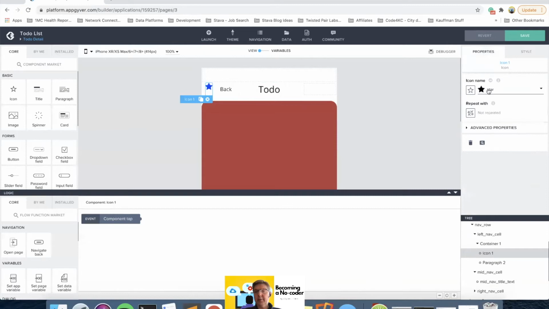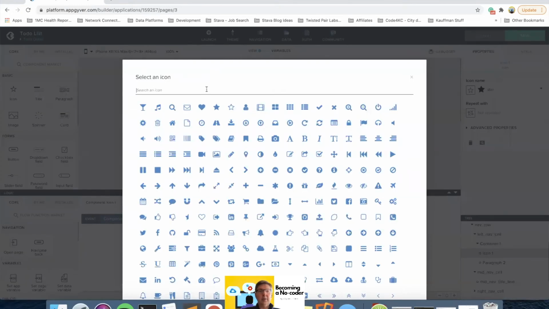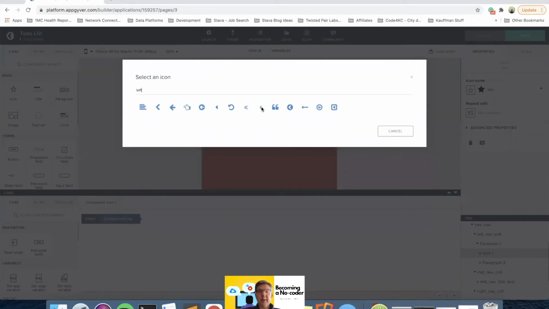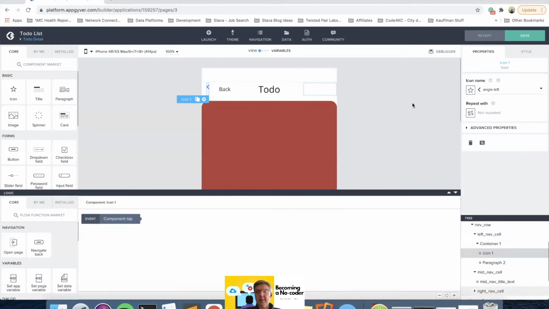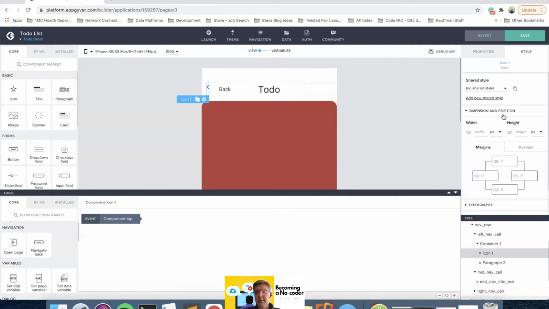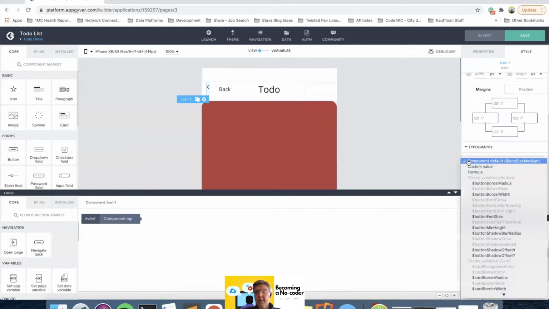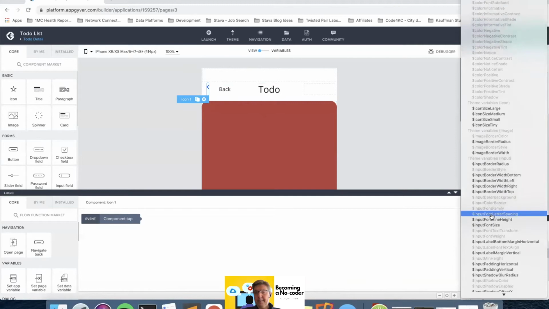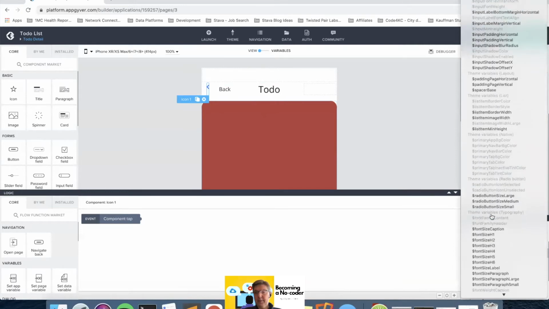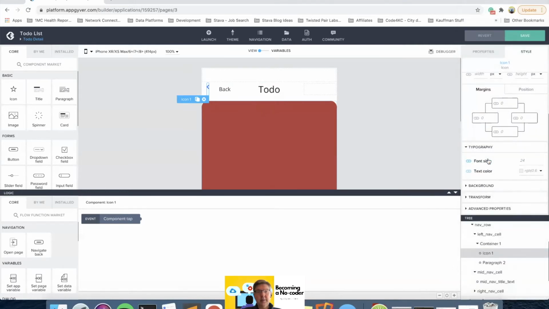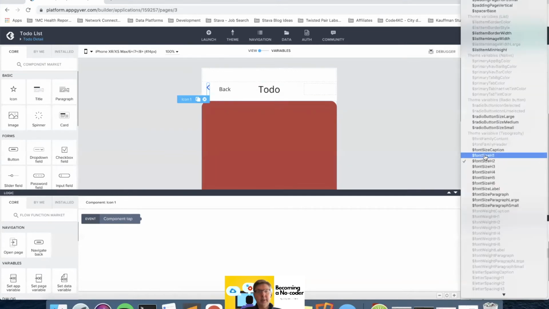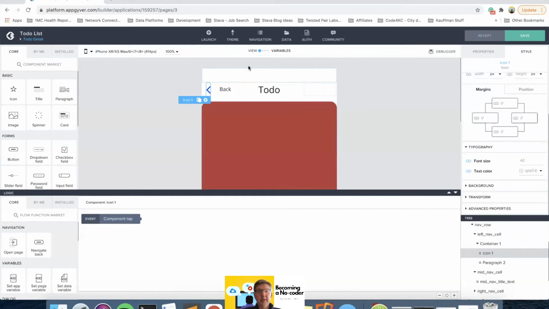Let's go to properties. Let's go with left. Get the right icons in there. Got the icon. Now let's go back and clean this thing up a bit. We want a bigger font size. See what header 1 looks like. Yeah, that's not bad.